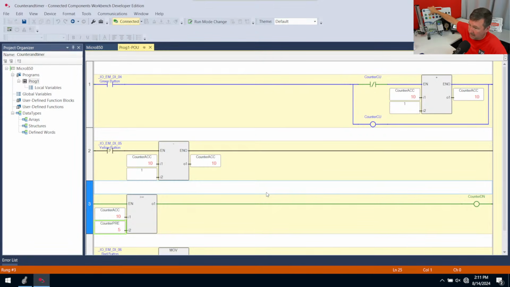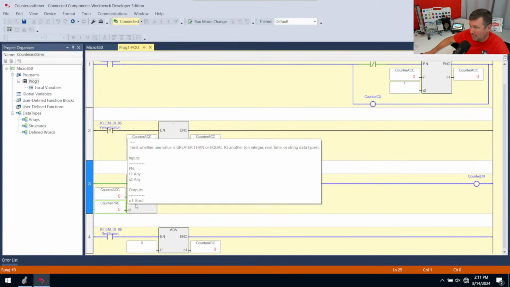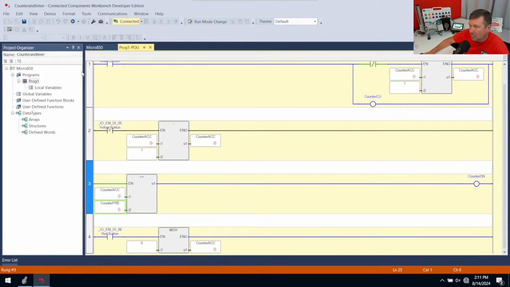And we can use our yellow button, and we can still count into the negative. And then our red button now is our reset. I press my red button, that takes our count value back to 0. Because really the counter preset writes a 0 to everything, but the counter reset writes a 0 to everything but the preset.